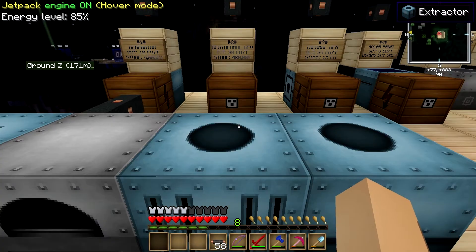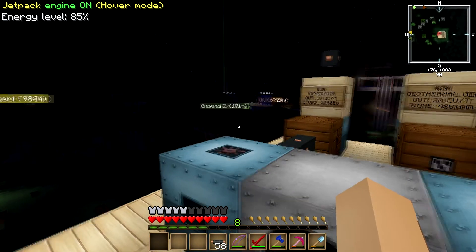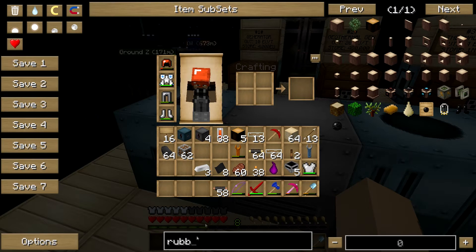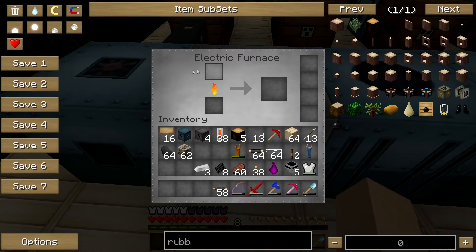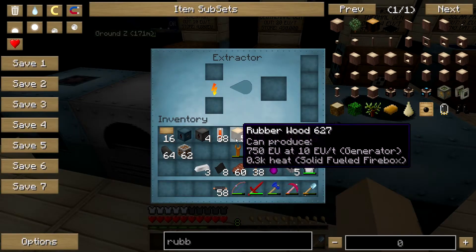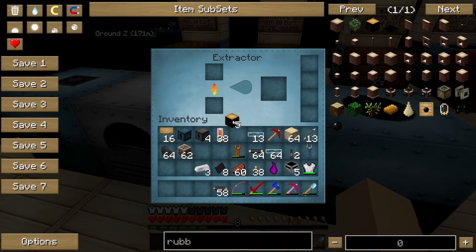Now, there's a primal way of getting that with the ultimate pack. When you actually cut down rubber wood, it gives you this — R-U-B-B-E-R. This is new in the ultimate pack. You could actually just cook that straight and it'll give you a rubber bar — you cook it through the electric furnace. But if you want to get into later stages where you can extract the wood, you just put it in there and it'll slowly give you a version of rubber.